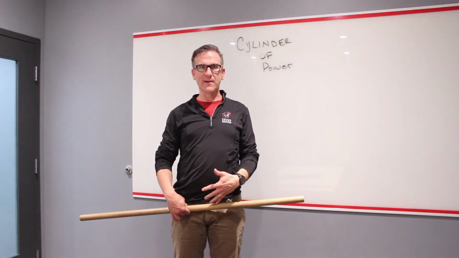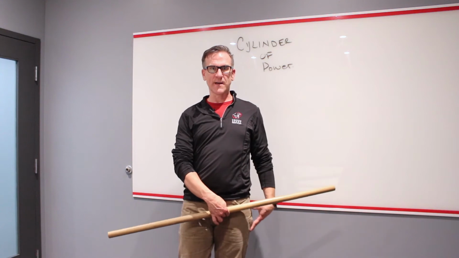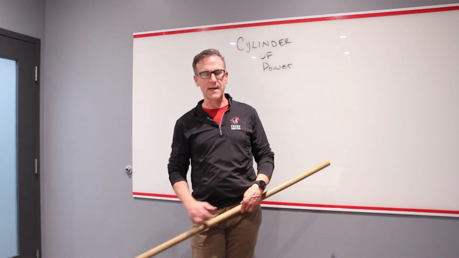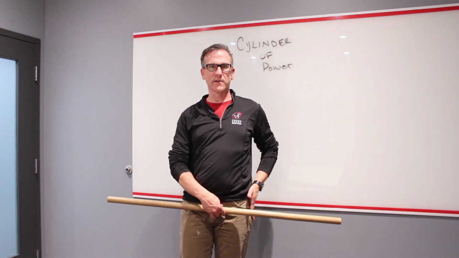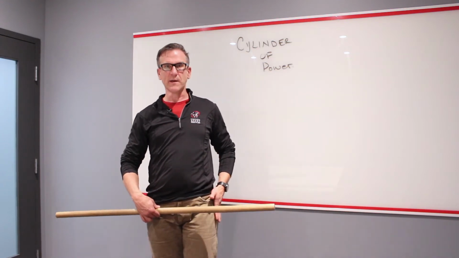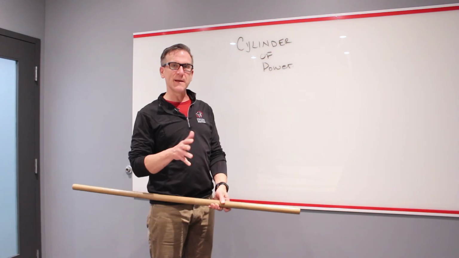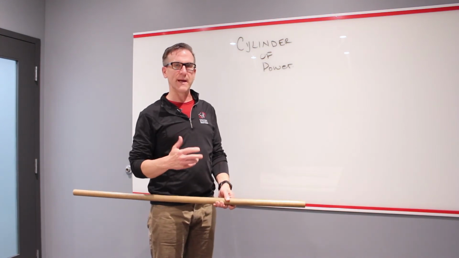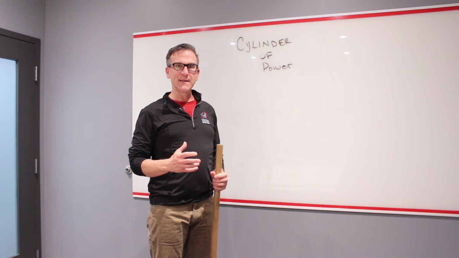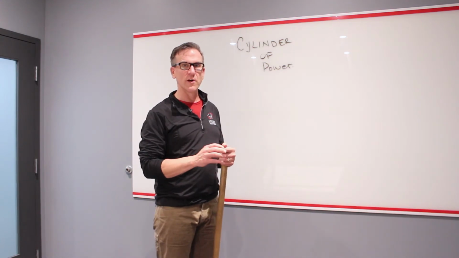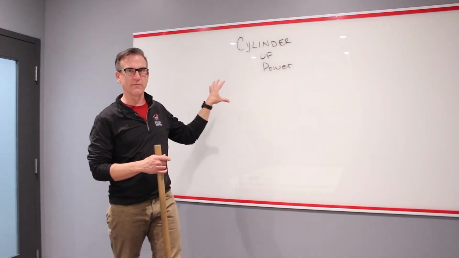In other words, if I stand on one leg, right, now I've got a teeter-totter where all the weight's on one side and it's got to be balanced by a muscle on the other side, and same when we go this way. So our teeter-totter and our cylinder of power are constantly being manipulated in many different planes. The trick is that we need to be able to transfer force through this cylinder of power.